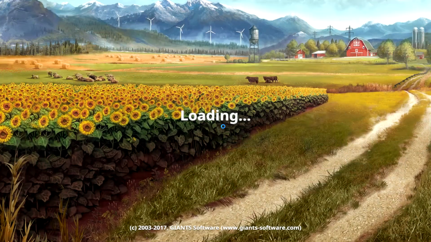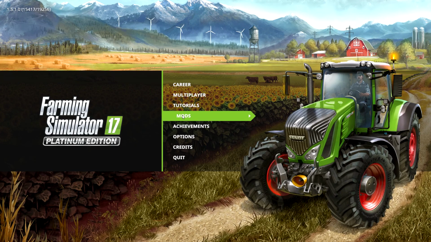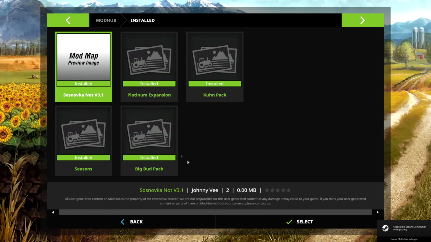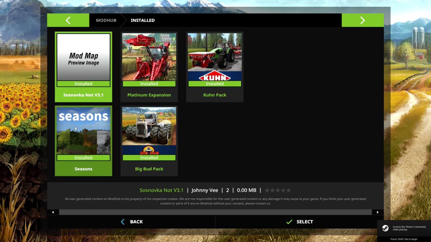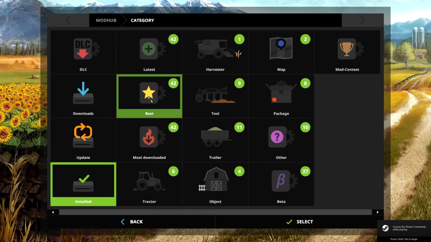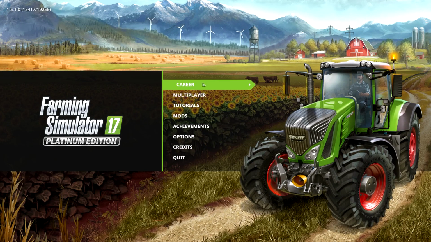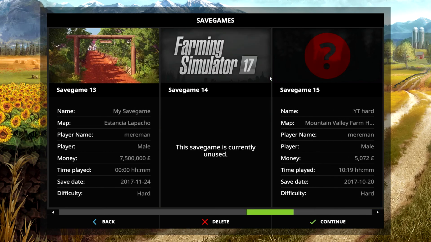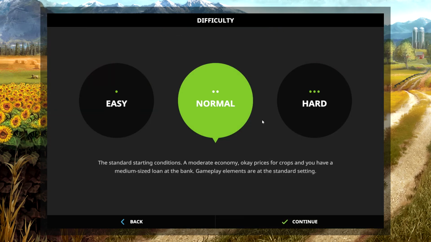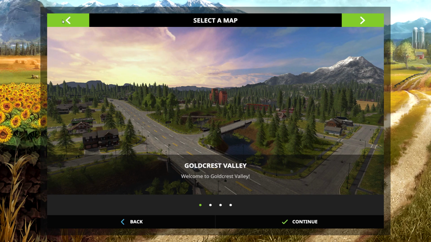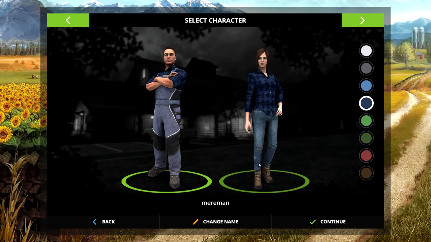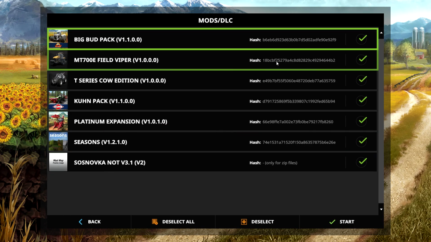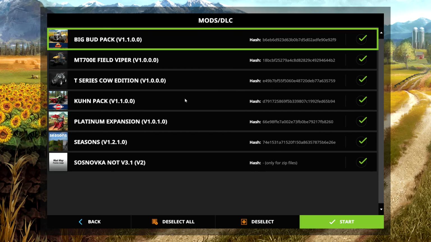So we're going to start again loading in. I'll click the console. So hopefully it will come. Now this time when we install, we should see Sosnos 3.1 seasons in there. That's what I want to see. Career in there somewhere. I should have one empty slot. There we are. That'll do. Doesn't matter which one I put it on to. My Sosnos or not. Continue. Check everything's ticked. It is.